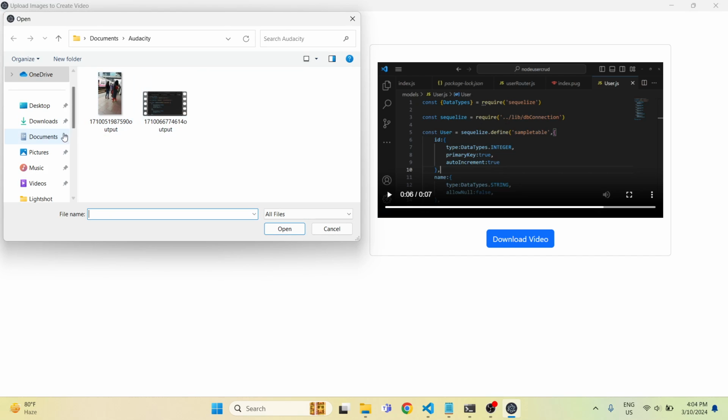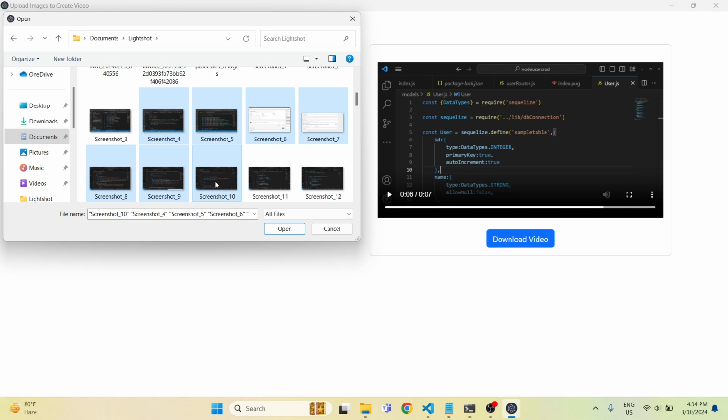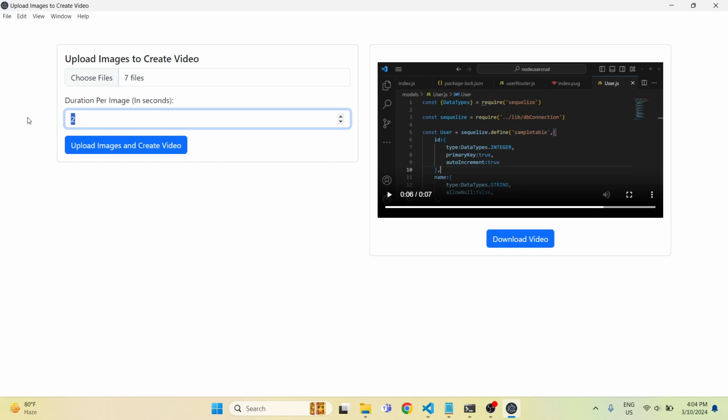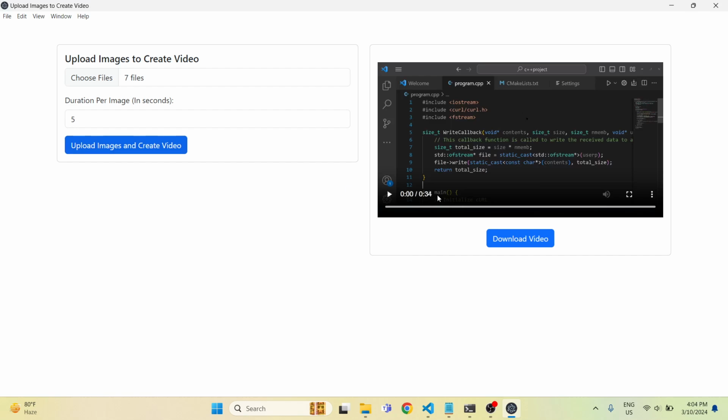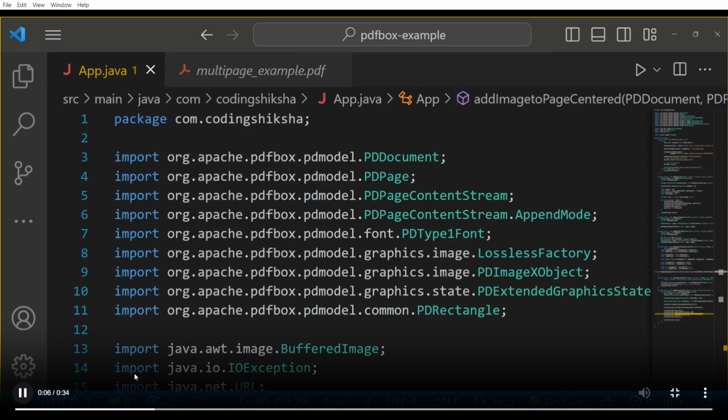It's very easy. You can see that you can select as many images. Let me just show you one more time. Let's suppose now I have selected 7 images, and let's suppose each image should take 5 seconds. So now the total length of the video will be 35 seconds, and once again you will see that the video has been generated. So it is 34 seconds. It now contains 7 images, and each image is taking 5 seconds. So you can see it has created this slideshow.